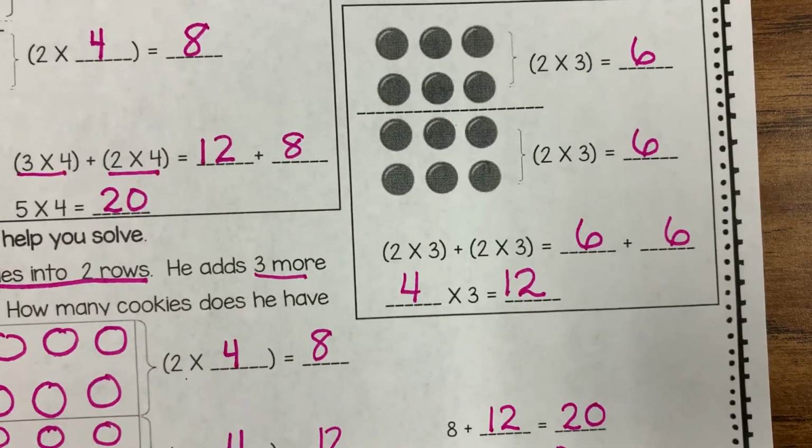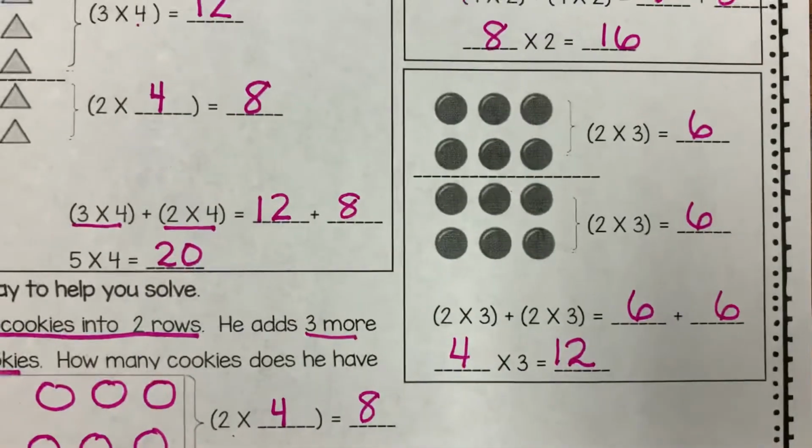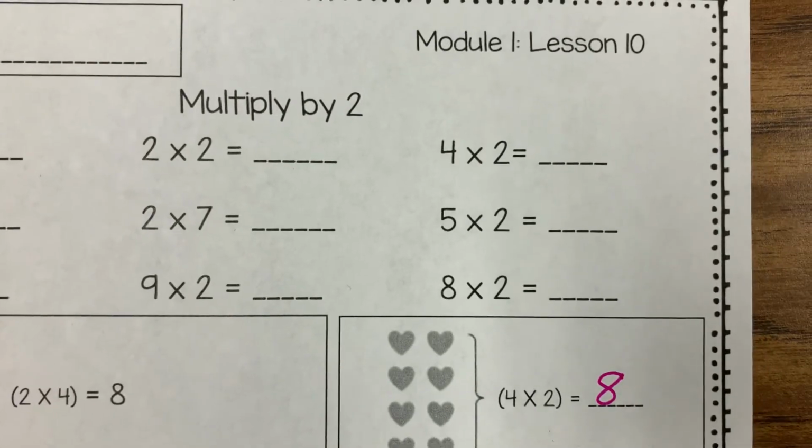And remember, 3rd grade scholars, you can pause this at any time. You can work without me. You can check your answers. You can do it however you choose. But that was Module 1, Lesson 10.